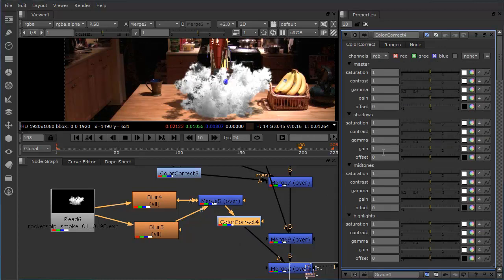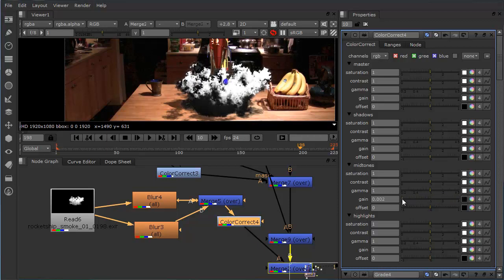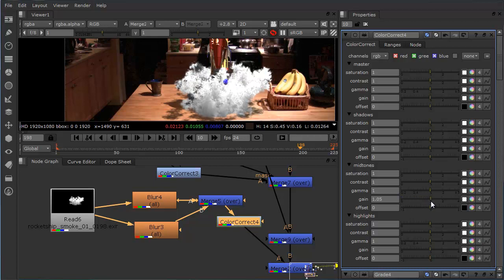And we'll start looking at the highlights and midtones. So first of all, just to gather where our highlights and midtones are, let's just grab the gain of the highlights and see. So those are our highlights. And the same thing with our midtones. That's our midtones. And let's also just look at our shadows since we're looking. So the really darker areas we have control over as well. And then of course we have master control over everything together.